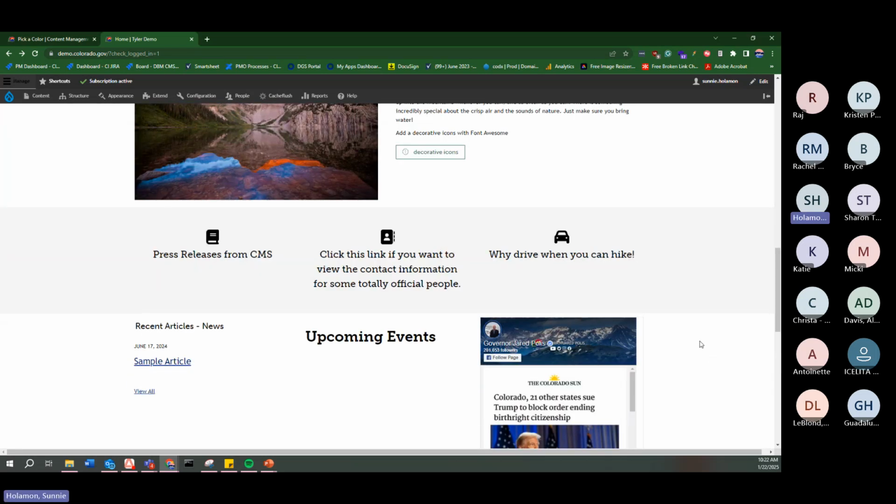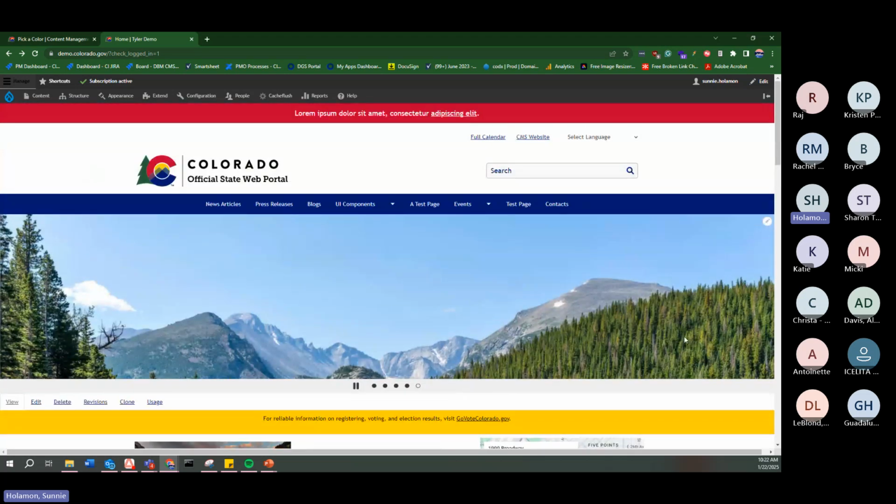But in general, I will say the landing page, your home page, is the trickiest thing to clone and the easiest thing to delete the original of, and deleting the original causes issues. One more thing on that is that we can revert the site back.